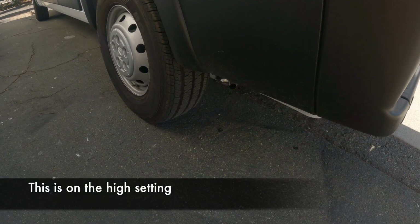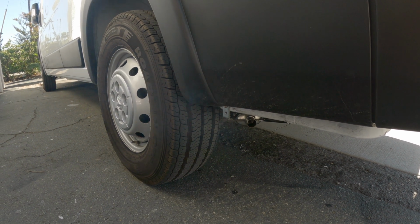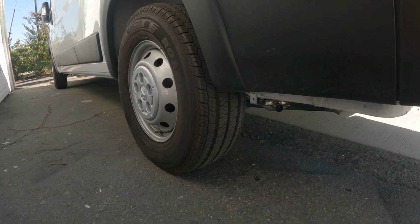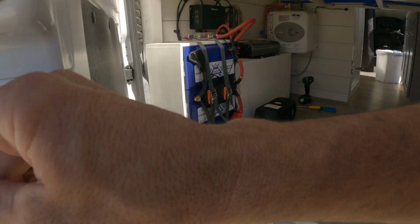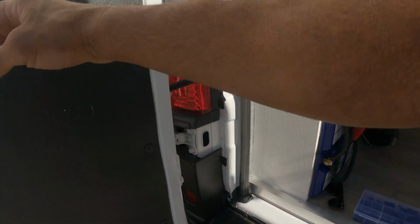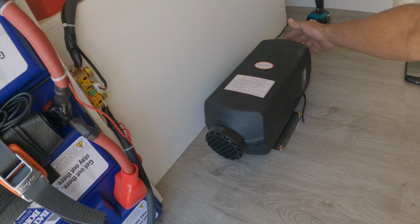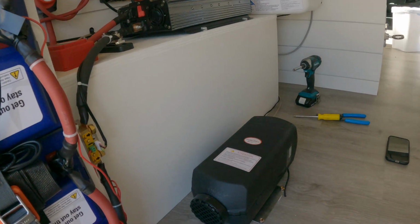Okay, so now it's running, and this is how it'll look normally after all the smoke's burned off. And it should be blowing hot air. I'm gonna go check it. Oh yeah, really hot. Perfect. So that's it, this thing's working.